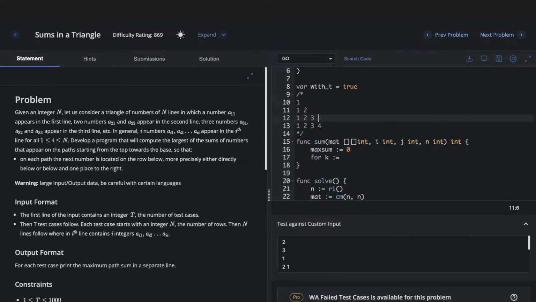Let's take this one as an example. 1, 2, 3. So what I want to do is I have to loop over 1, 2, and 3. So that's the first thing I want to do. So that'll be k is equal to 0, k less than or equal to i, k plus 1. So we have looped through that.